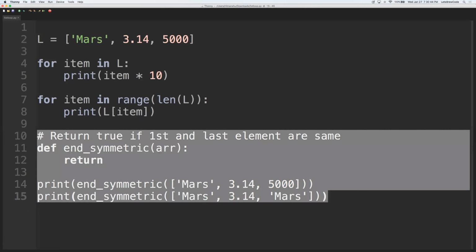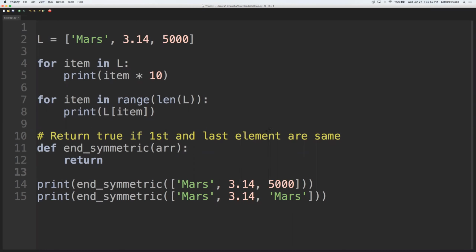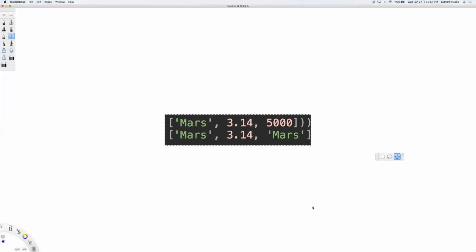I'm going to paste this on Discord now. Just give me a second. Let's copy this. All right, suppose you have an array like this.